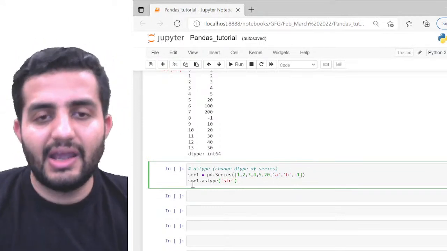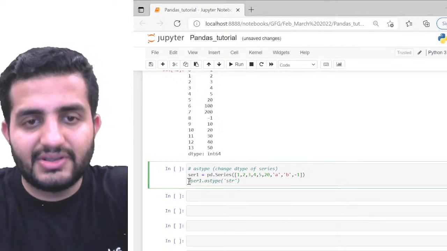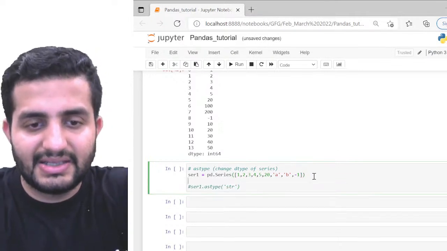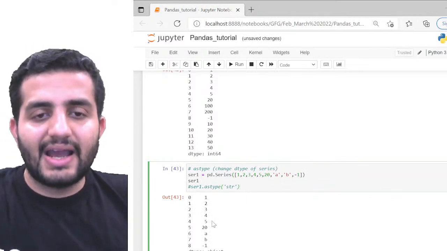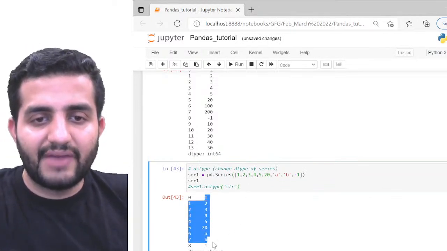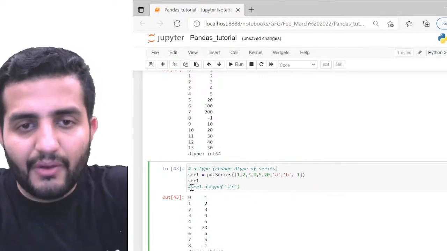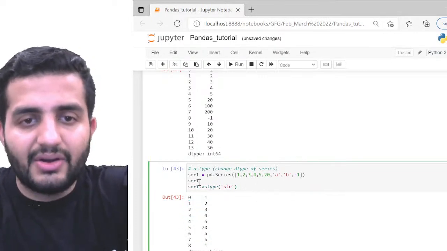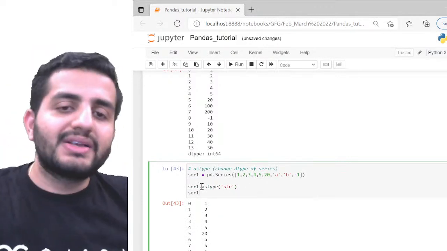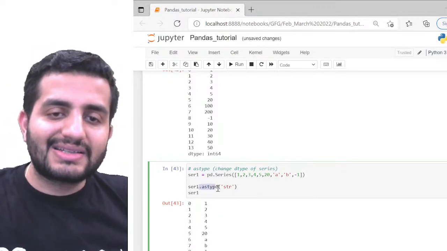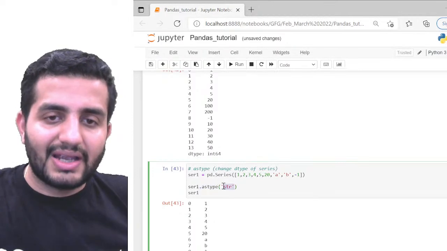Now, if we simply pass series 1, I can see the elements 1, 2, 3, 4, and 5 AB printed here. Now what I'm trying to do is make this series, and on top of this I'm converting with dot astype to a string object, dot str object.